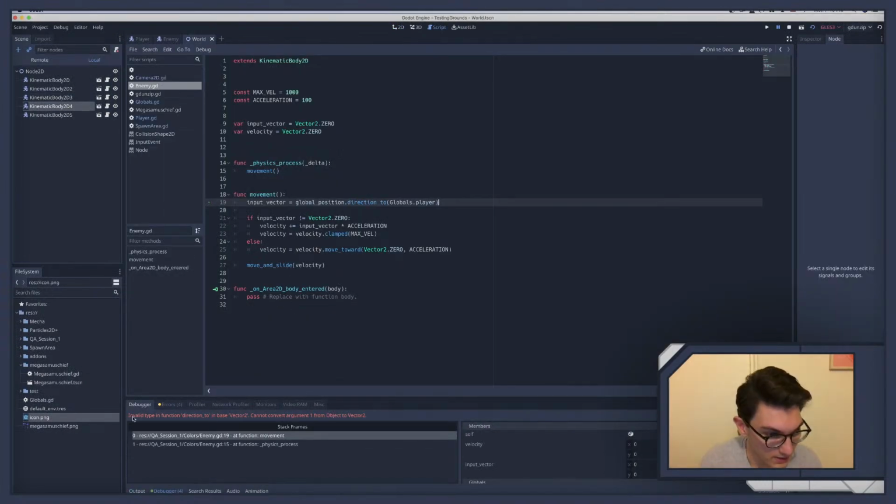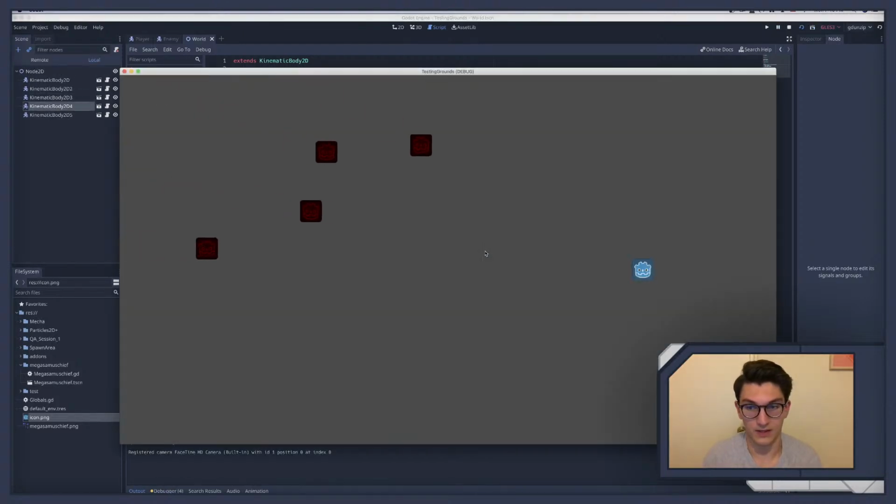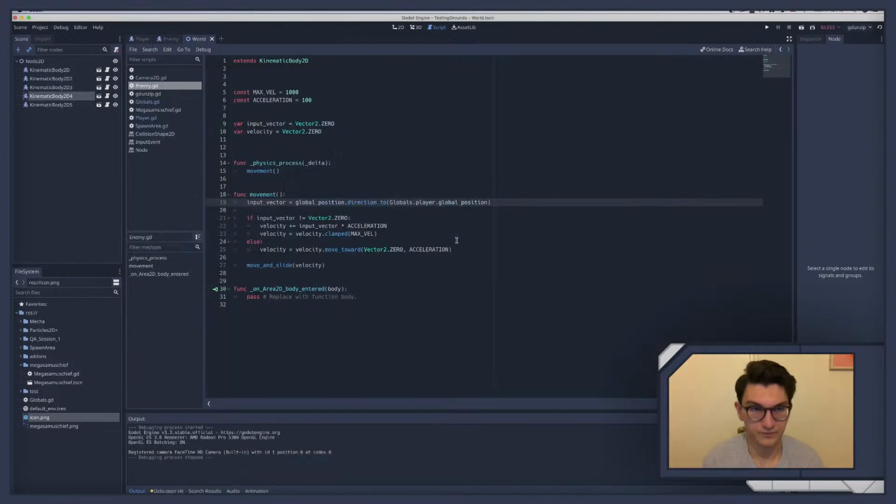Okay, what did not like? Invalid, oh yes, global.player dot global underscore position, yep, okay, because it can't move, yep. So you can see now they're all chasing me, and it's pretty boring, but you can see that works, right? Now, essentially what I'm going to do in order to globals in front of this, what it means.